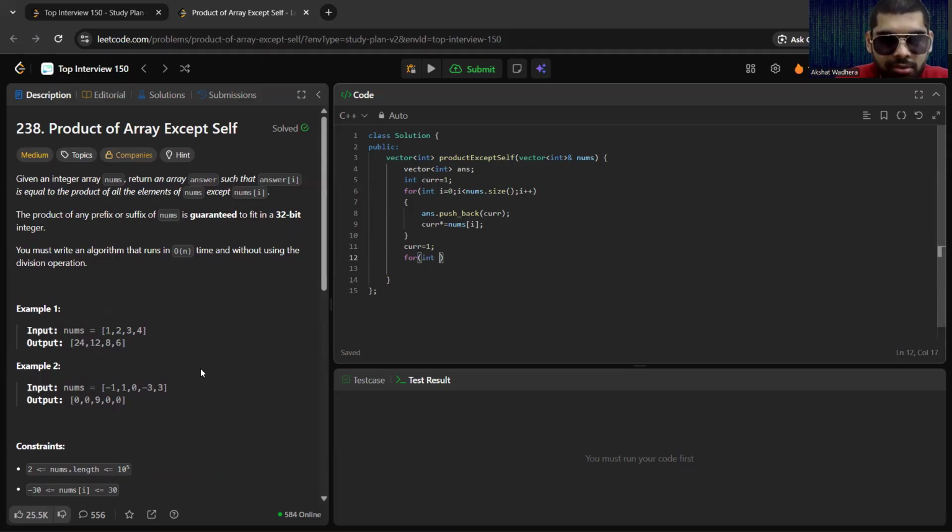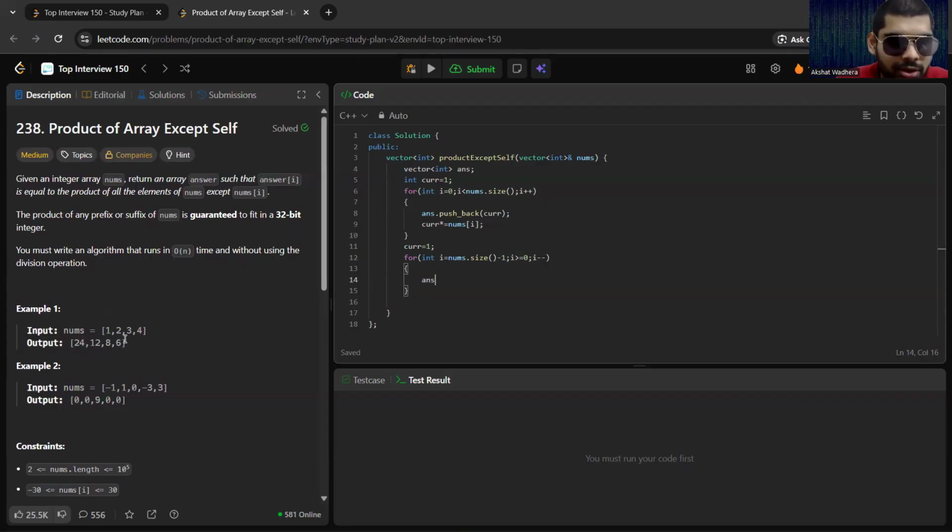To do that, I'll make an integer i which starts from nums.size minus 1, that is the last index of the array nums. I will go on till i is greater than or equal to 0, and I'll constantly decrease the index i. Now, I have already inserted left to right before an element.